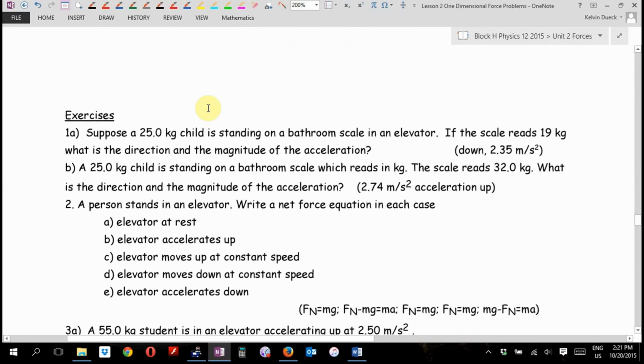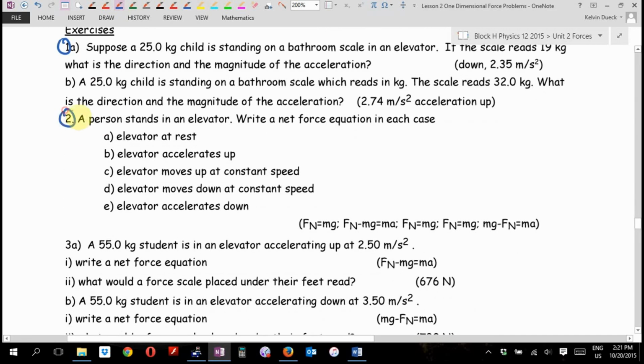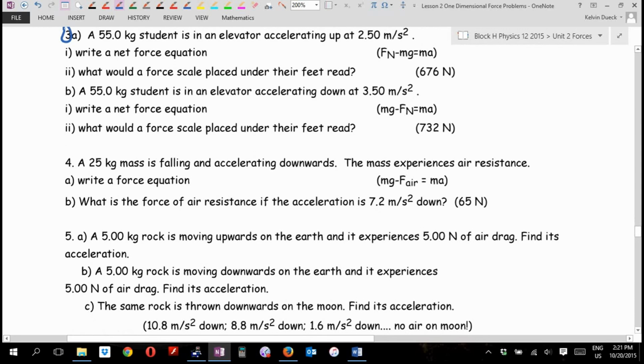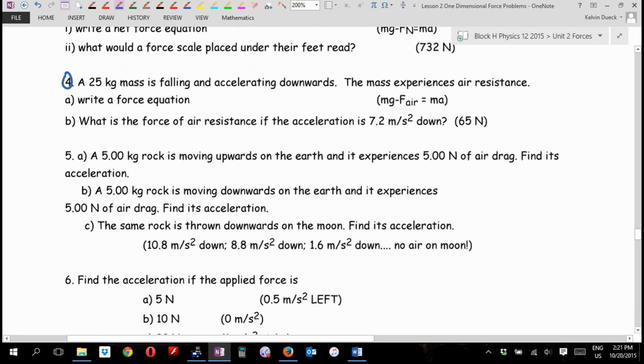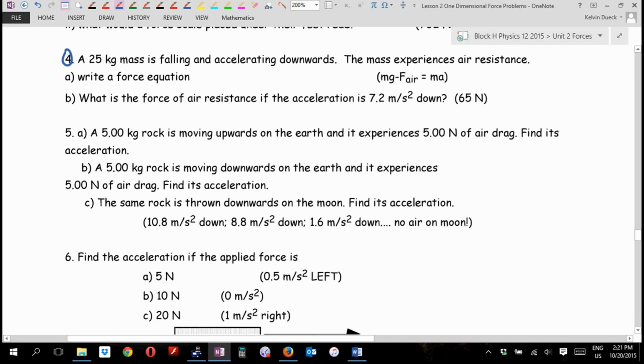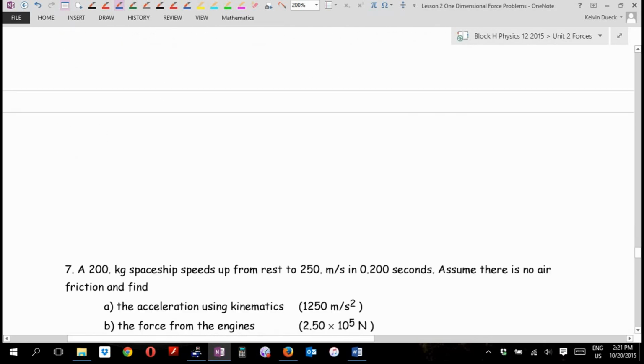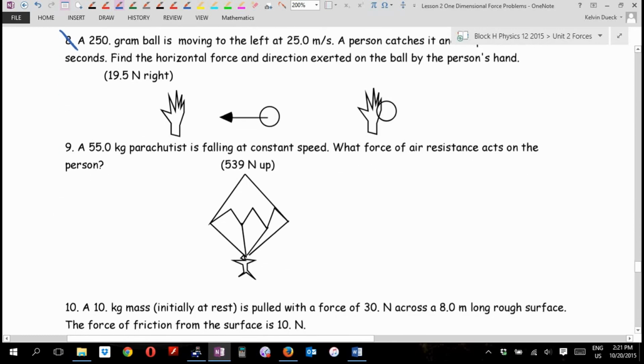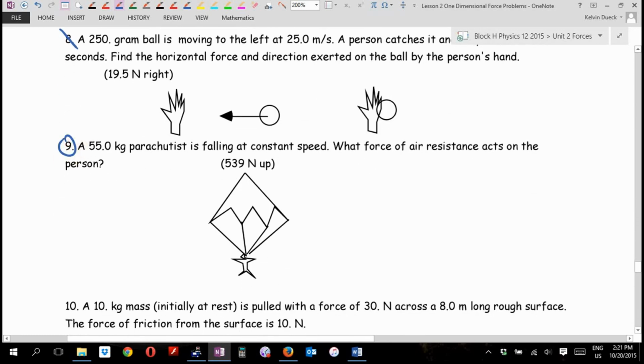Homework, and then I'll show you a little video. 1 is good. 2 is good. 3 is good. 1, 2, 3 so far. 4 is good. 5. Yep. And 6. We should just skip 7, 8. No, I'm going to go 7, but I'll pass on 8. 9 is parachuting. I love skydiving.